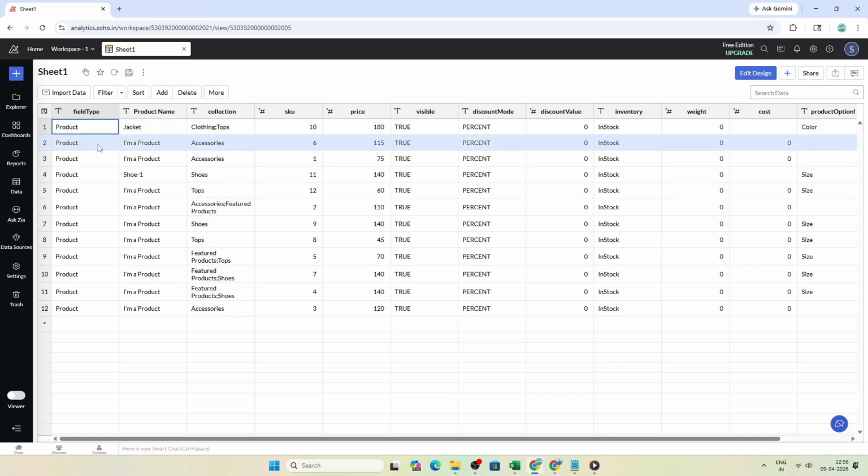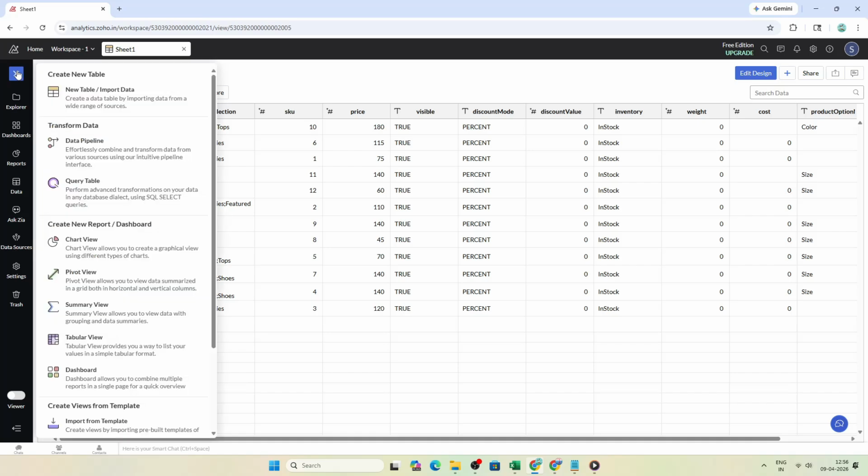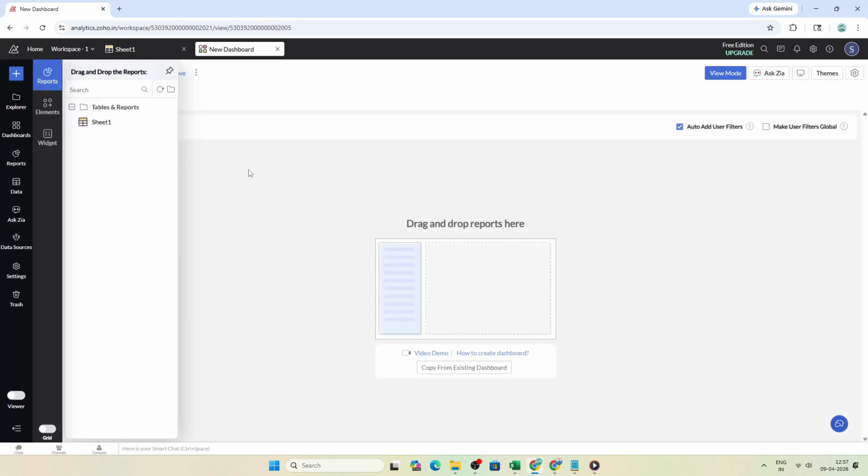Having your reports and charts prepared ahead of time will make the dashboard build fast and focused. Next, initialize a new dashboard. Click the Create button in the top left corner, or use the menu bar and select New Dashboard. You'll be prompted to name it. Choose a descriptive title that reflects the purpose and time frame, like Monthly Sales Pipeline, so anyone opening it immediately knows what they are looking at.